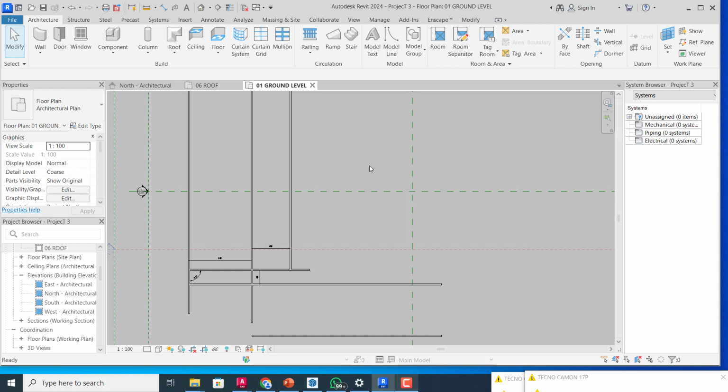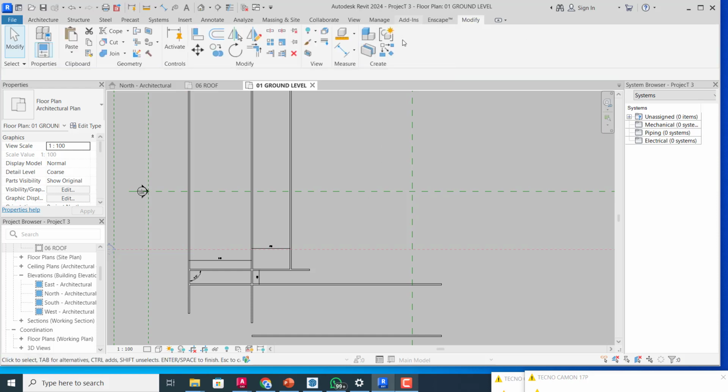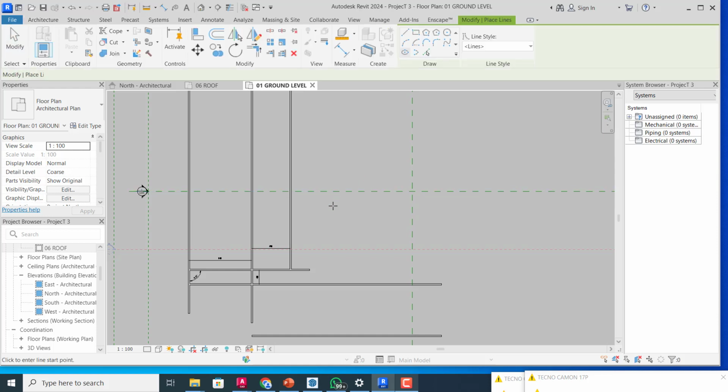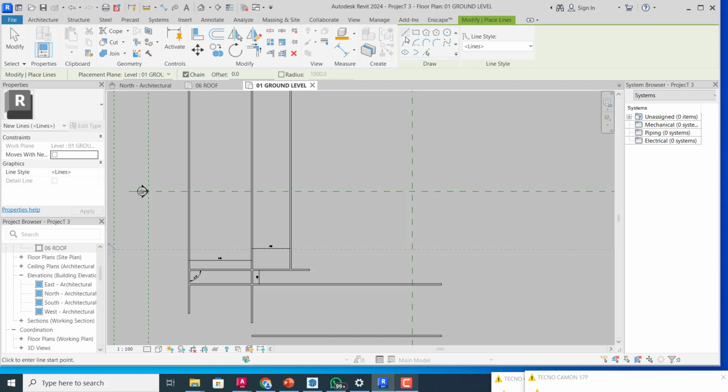Just type in LI and it will come up. You don't have to press enter. Now you can see there is a lot of magic you can do with your line.